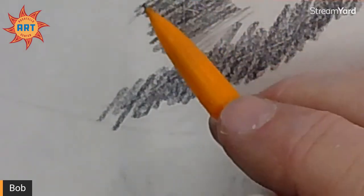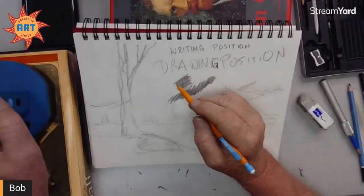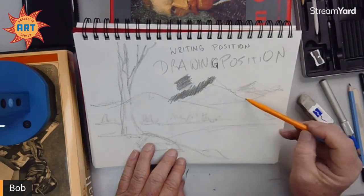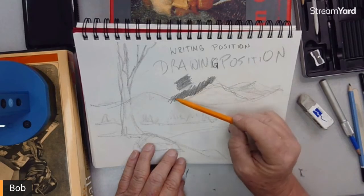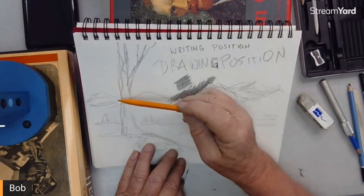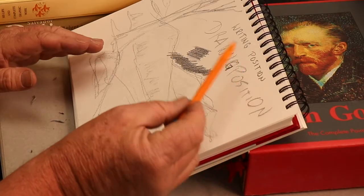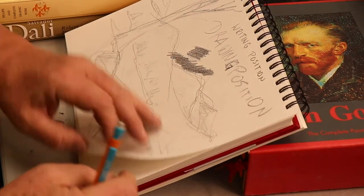That's why we like to start with our hands in a drawing position, because in that drawing position, we can work really lightly, figure out everything, get all the proportions and all the placement of the objects for our picture. And once we've got those in position, then we can go ahead and start creating from that. We can go ahead and darken after that. And that's what we're going to do today.